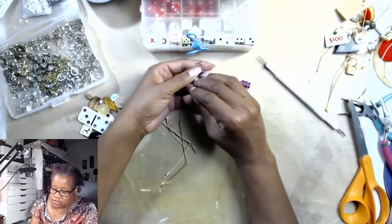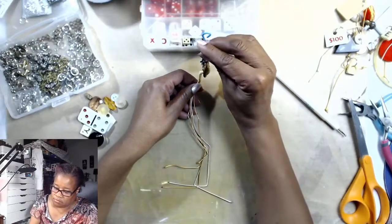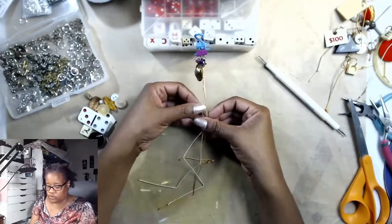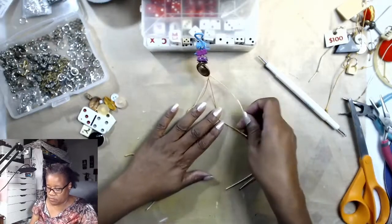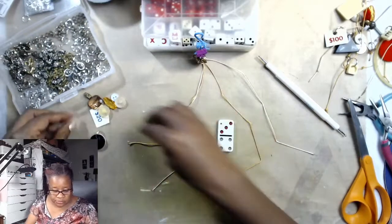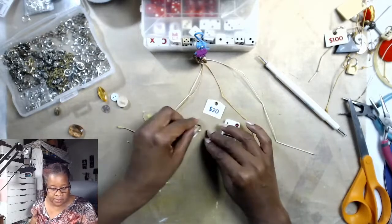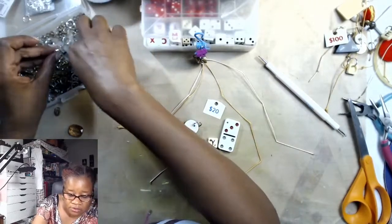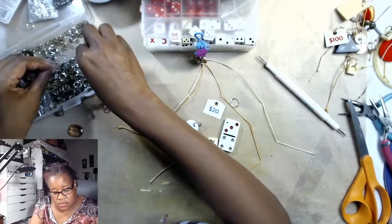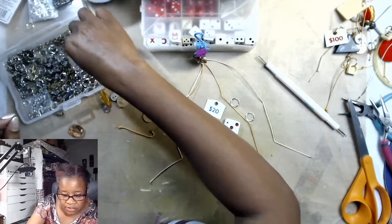Let me just turn this. There we go. Alright, so that's what it's looking like now. So we have our 4 strings now, and we have some pieces that need jump rings. So let's put the jump rings on these. I already have a jump ring on there, but I'm going to put a small one as well. So let me find some to put on here. And then we're going to use some small ones.